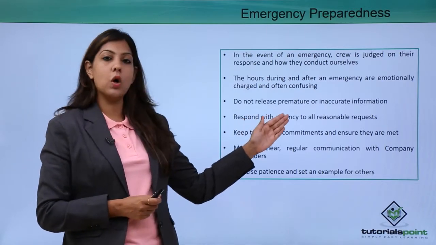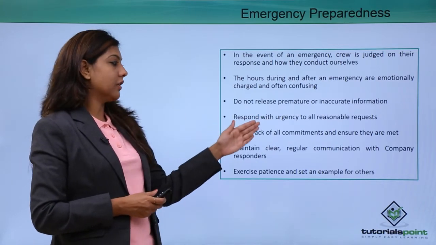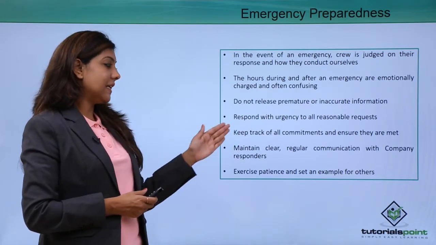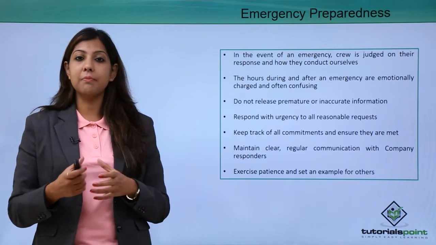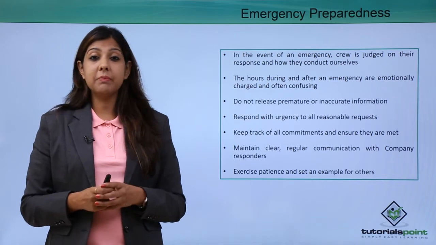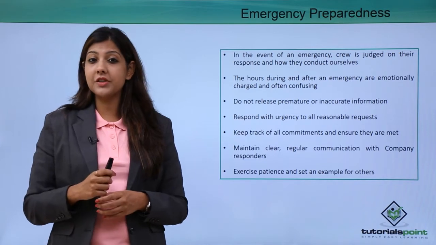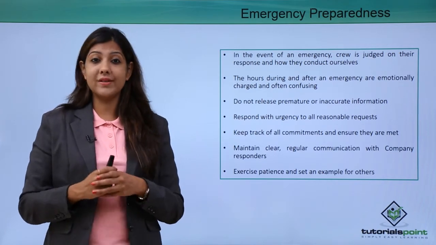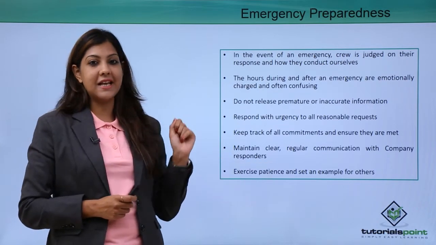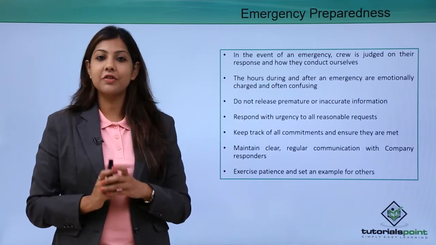Respond with urgency to all reasonable requests. Well, she needs to do that job of hers. Keep track of all the commitments and ensure that these commitments are met. Maintain clear, regular communication with the company responders. While in an emergency or abnormal situation, there will be people from media, there will be company spokespeople and stakeholders, and a crew needs to have very good communication with all such people. Exercise patience, and she has to set an example for the other people. So that's how a crew can really prepare herself during an emergency.